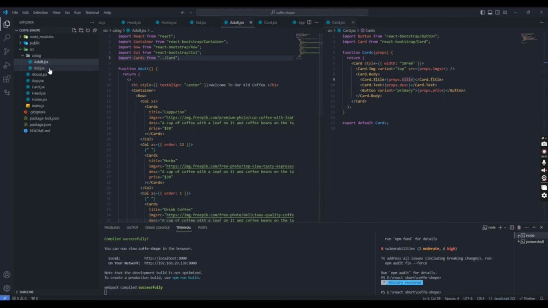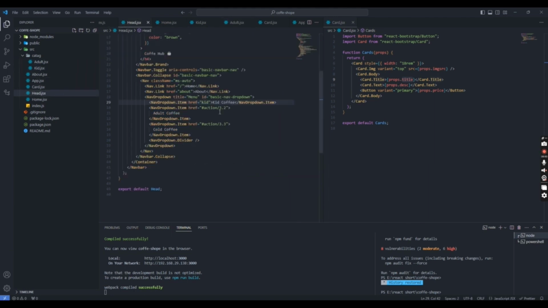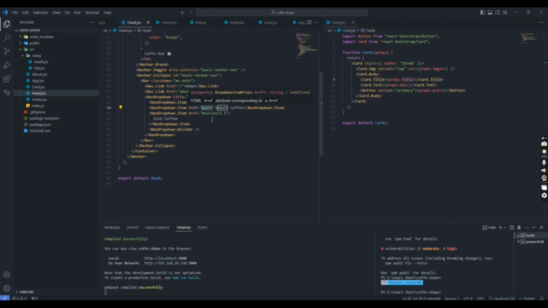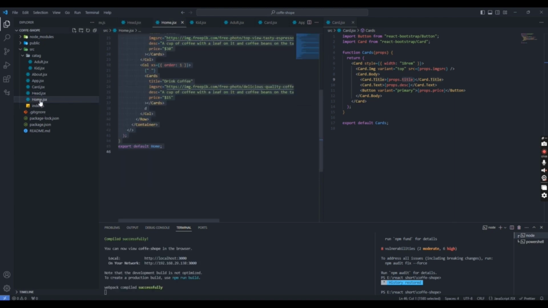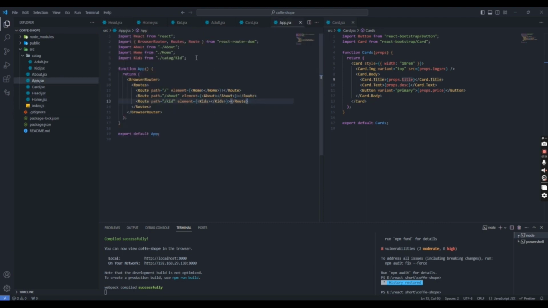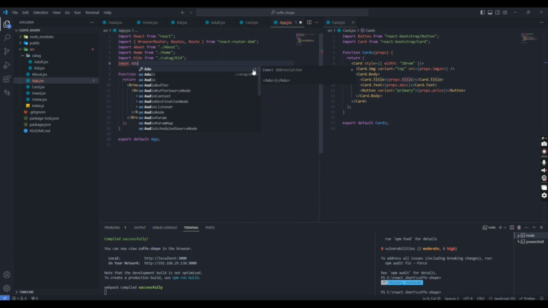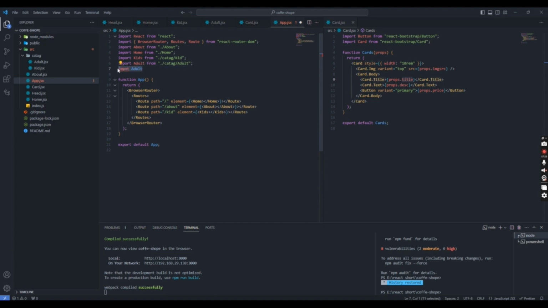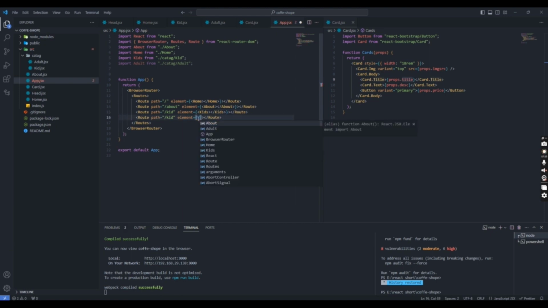If I go to the head page, inside this I'm going to add adult, and now adult will be there, but we have to pass it, right? So go to the app page, and then we have to import adult from adult. Now we're going to copy this and paste it, and inside this we copy that is adult. Now it's good to go, but we need to do this.